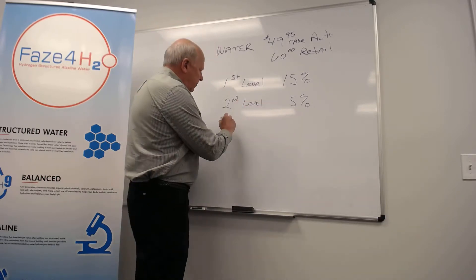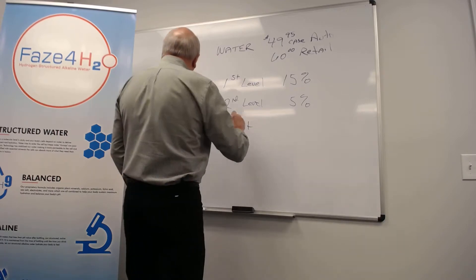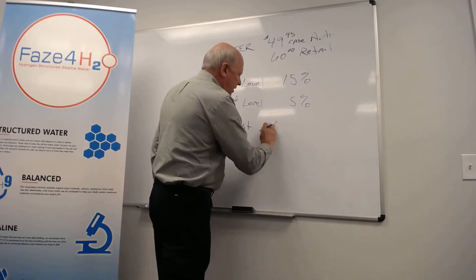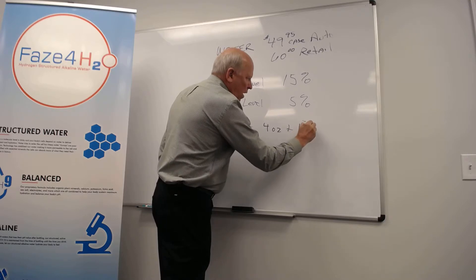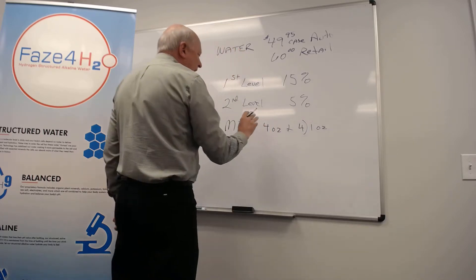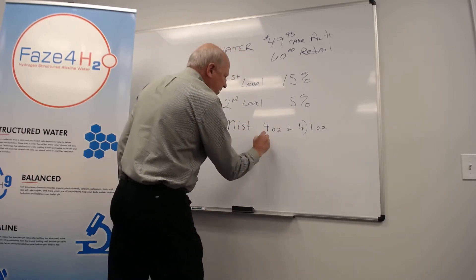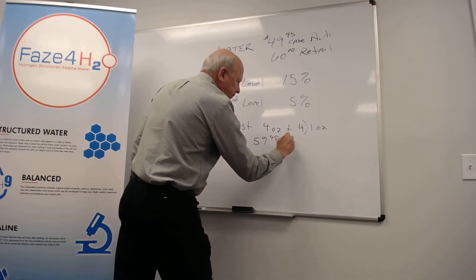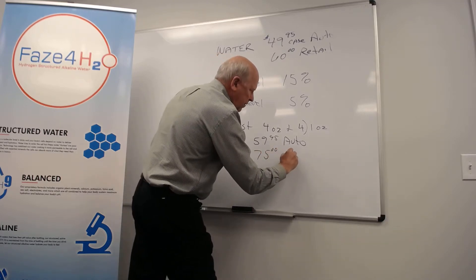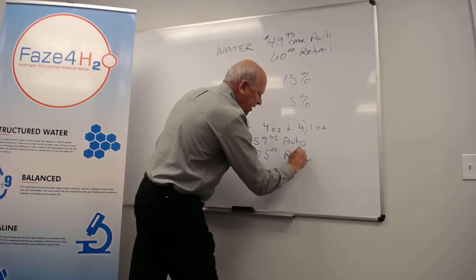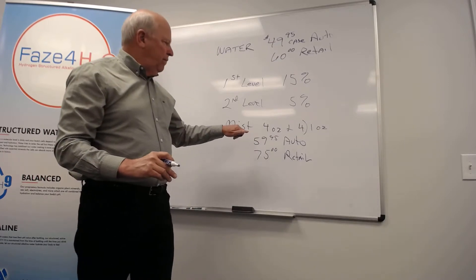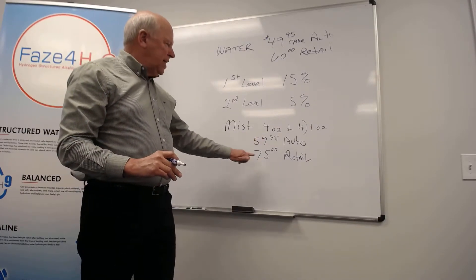Now, let me talk about the mist. On the mist here, we have the four ounce and the, well, let me do it like this. We got four ounces and four one ounce bottles. So we got a four ounce bottle or four one ounce bottles that actually under this program now is $59.95 on auto ship. Or it's $75 retail. Okay. Excuse me. I'm having to lean over so my friend is getting a little crazy. So we got four ounce or four one ounce bottles for $59.95 or $75 retail.